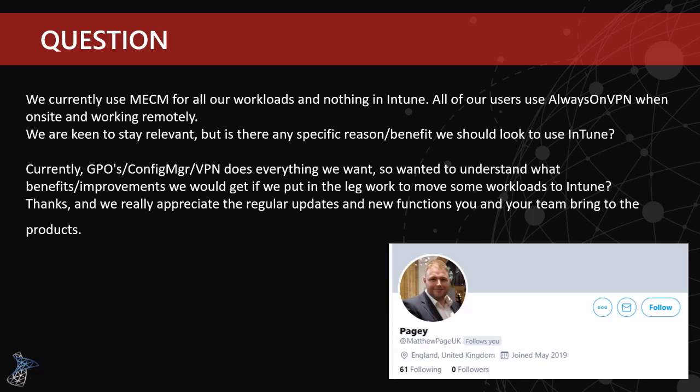The example I use is, let's say you're purely one hardware manufacturer, but your CEO decides that they want a Surface Book because they saw them in PC World at the weekend and they look cool, and they bring them in on a Monday and drop it on your desk and say, make this work, and you go make it work. But then it comes to the next rollout of the next version of Windows, you don't have a device to go test that against. Desktop analytics gives you the insights to say, yeah, that device is good to go, or as with 2004, maybe hey, you might want to hold off on upgrading this just yet.